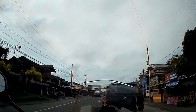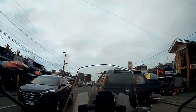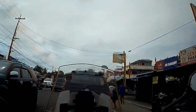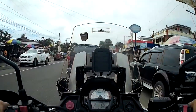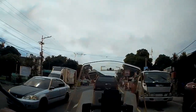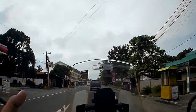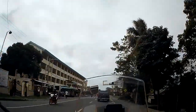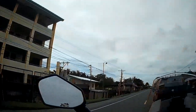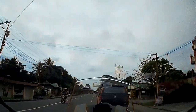Ganda rin pala yung tunog niya habang nasa limiter siya. Feels good. For me especially, nakakapanibago na may wind protection, wala talaga sa Truxton ko. Kaya yung 120, 130 na minsan yung cruising speeds mo sa open roads, hindi mo ramdam kasi hindi ka nahanginan. And the best part is of course, when you're riding at night, your visor stays clean for much longer. Sa akin, yung motor ko wala. Ang dami na kaagad bugs sa visor ko even after 1 hour lang. Feels good na mag-adventure bike ulit. It's been a while.